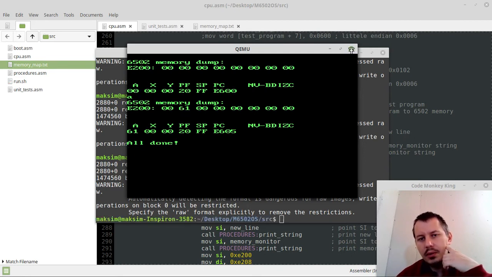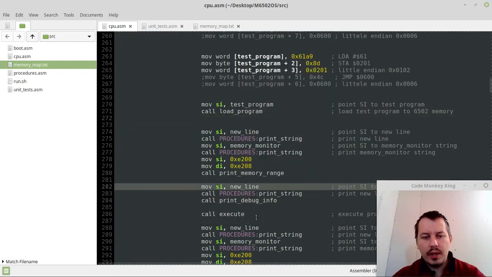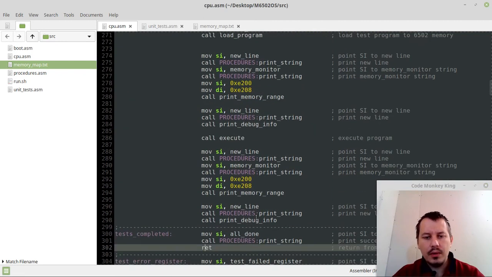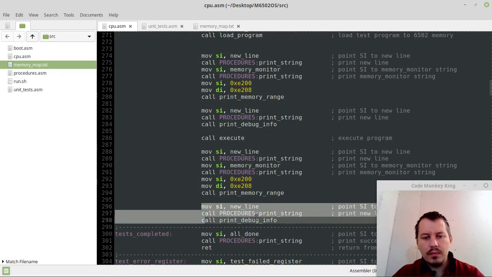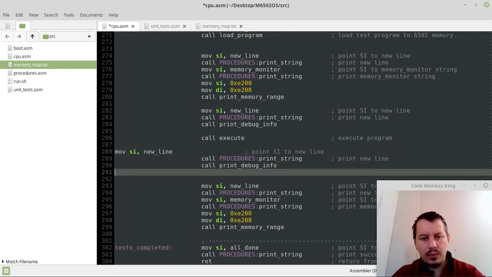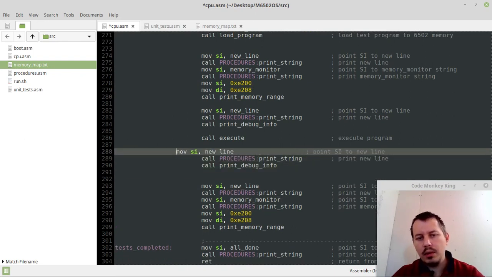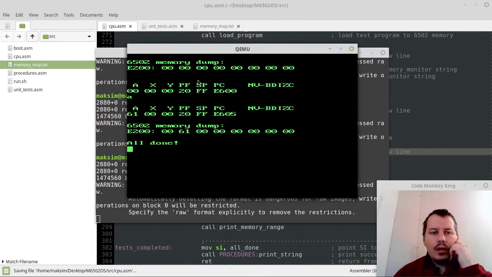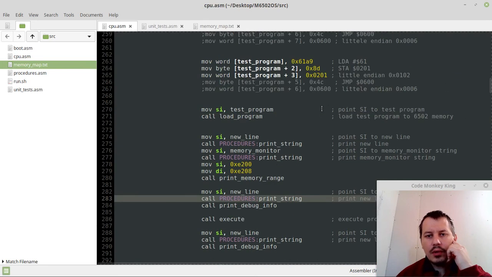Actually, it's better to swap them a little bit. Let's put them like this. It would be a little bit more instructive. So now, after executing this, it executes the first instruction.